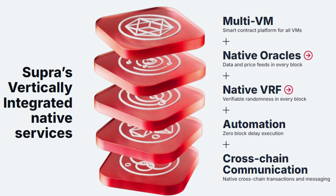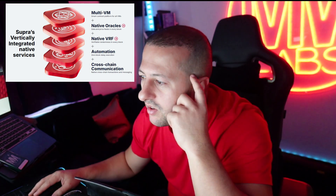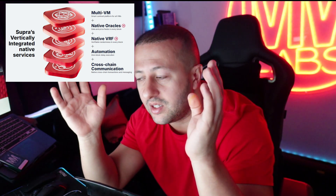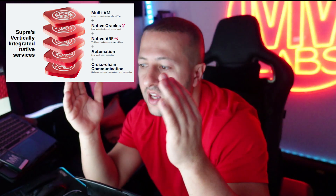However, what they've done here in the fourth gen — they've recognized all the previous shortcomings of the layer ones, layer twos, and oracles, and so forth. They bundled everything you need in one place. The current third generation of blockchains offer good performance, but as dApps get more expressive and complex, they need much more to unlock their real potential. They need a platform that provides all the essential services like Oracle price feeds, cross-chain communication, automation, and randomness built directly into the layer one infrastructure. Supra's fully integrated layer one is the first fourth-gen blockchain that offers everything.